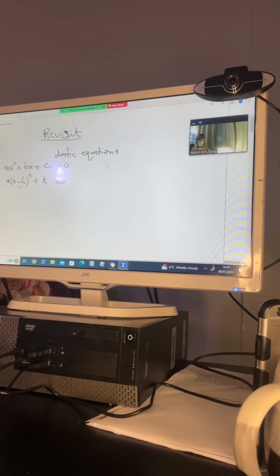So now, let's say you are given a quadratic equation like this. But before that, let me explain. This a, I did mention, must not be equal to 0. This a has two functions to play in the quadratic equation. Whatever number you have before the x squared, we call the coefficient of x squared. A is the coefficient of x squared, b is the coefficient of x, and this is a constant c. What does the a do to the quadratic equation? Quadratic equations go into two forms.